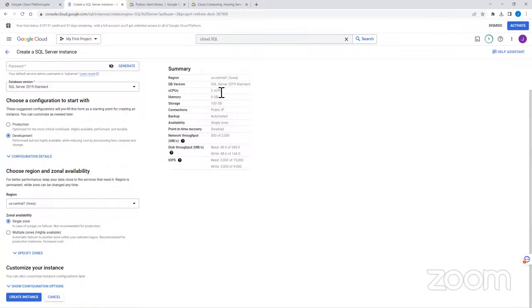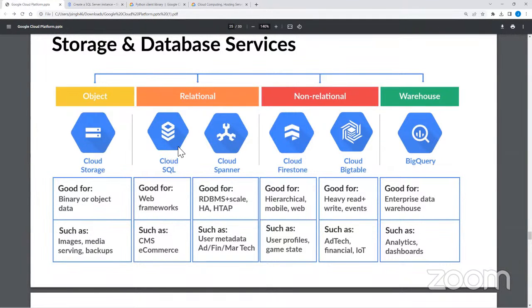What network throughput do I want? What disk throughput do I want? What IOPS do I want? That is the only thing I am concerned about. I just have to set that configuration. Once I am done, I can directly start developing my application. I won't be bothered about how to manage my database because that is being done by GCP. So this is what we call relational Cloud SQL.